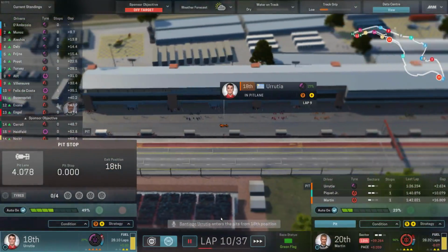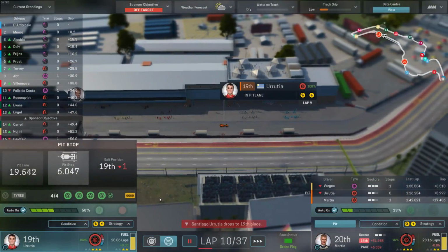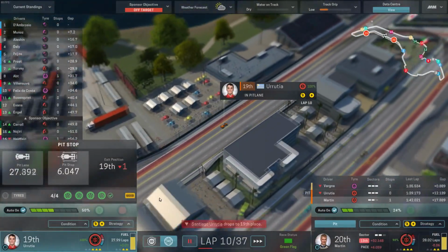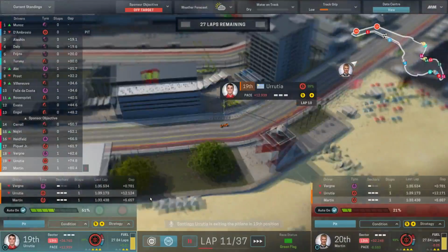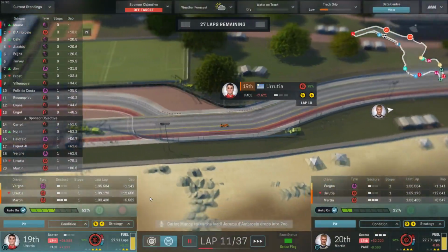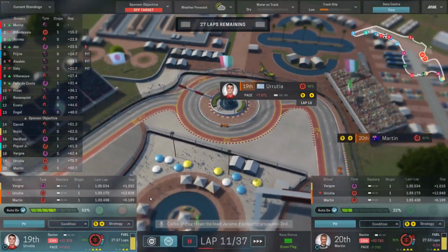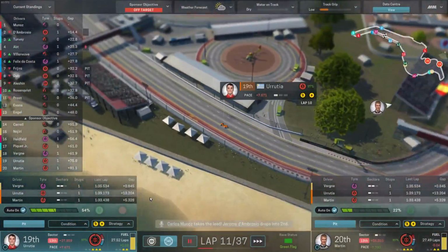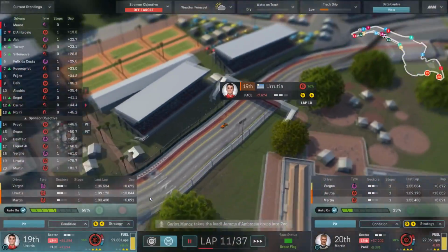So, we got Eurasia. I'm going to call him Santiago because I'm going to say that. Santiago is coming to the pits. He's dropped to 19th place. But now everyone else has to pit around us. And we've got really good performance on the super soft tyres. So hopefully we will be able to make up some places.